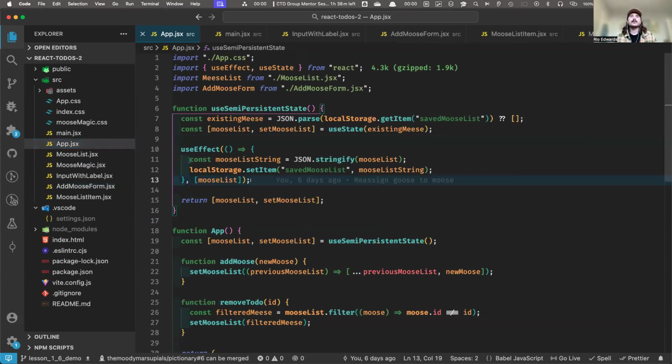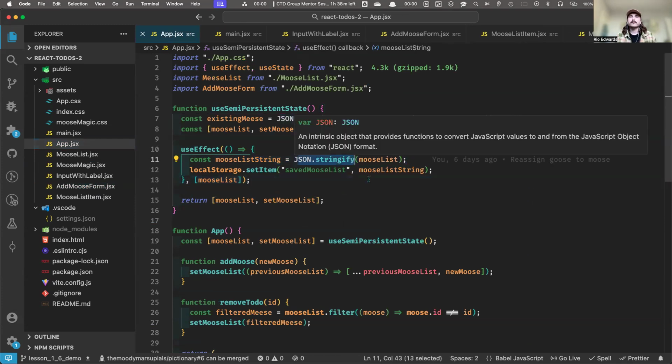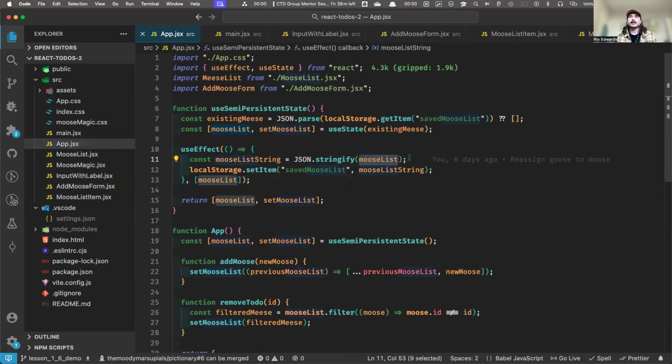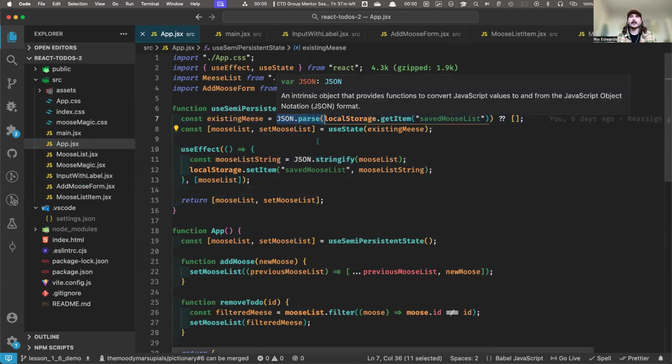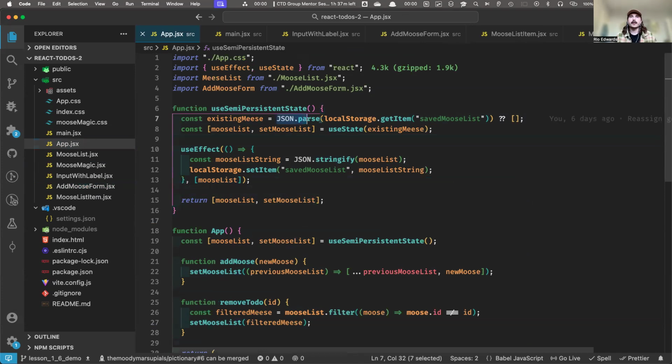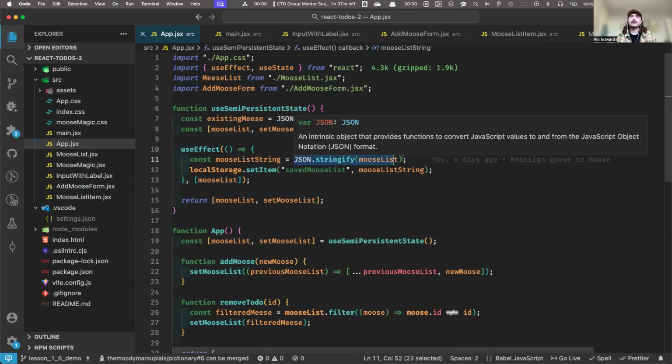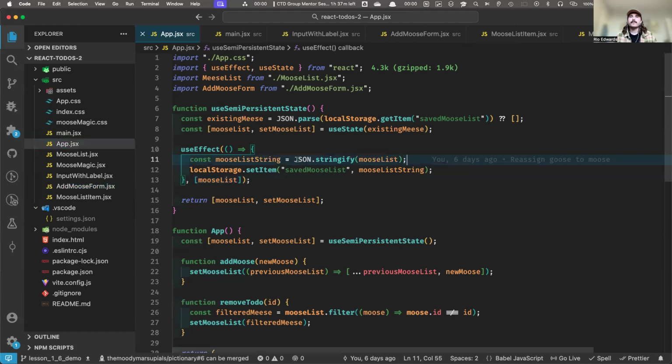We use JSON.stringify and pass in some data, and that turns it into a JSON string. Then when we want to turn it from a JSON format back to normal JavaScript, we use JSON.parse. So that's how we're storing something into our local storage as JSON and then converting it back into regular JavaScript.